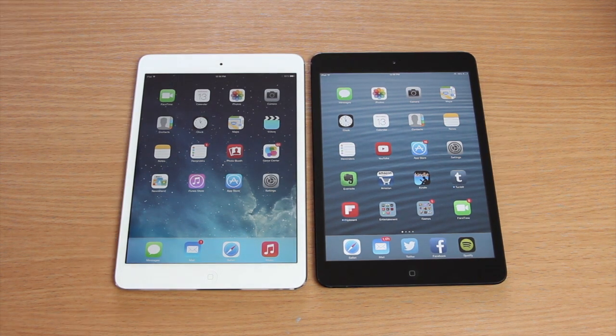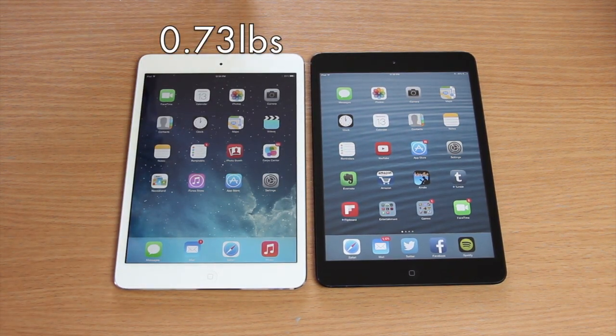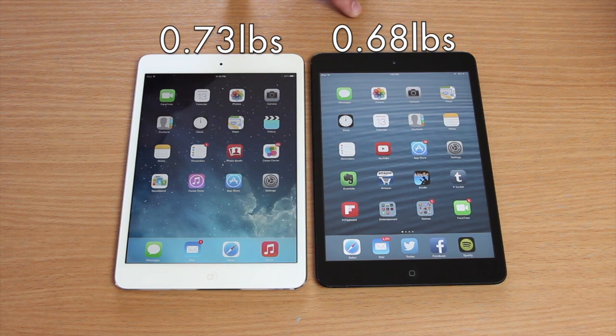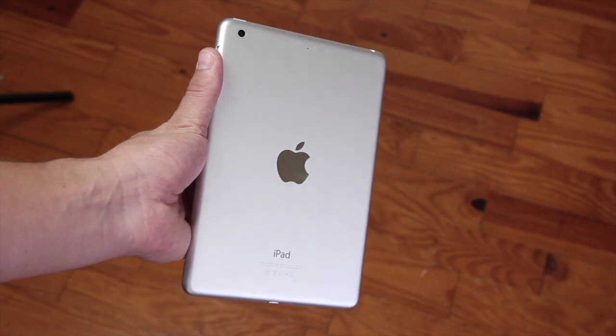Pixels per inch. As far as the design from the iPad Mini to the iPad Mini 2, it hasn't changed at all. The only thing that is different is the iPad Mini Retina is actually just a hair thinner, coming in at 0.29 of an inch, whereas the original iPad Mini is only 0.28 of an inch. The Retina iPad Mini also weighs a tiny bit more, coming in at 0.73 of a pound, whereas the original iPad Mini is 0.68 of a pound. Other than that, there is no noticeable difference from the first generation iPad Mini to the second generation.